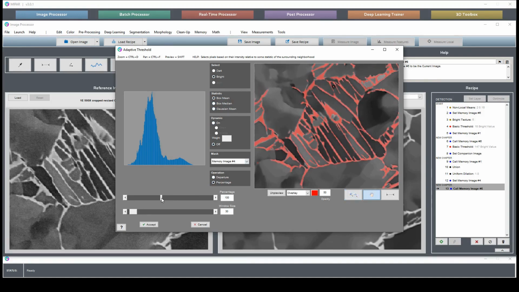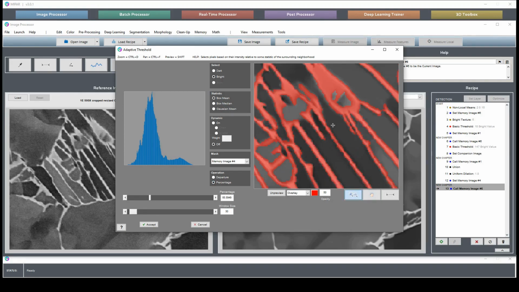Now we're still not collecting things that we wanted to collect. So if we lower our amount here all the way down, of course we find all the edges, but I'm watching this boundary and this piece of beta. I want to make sure the boundary is removed, but the beta is not. And that looks like a good value right there.